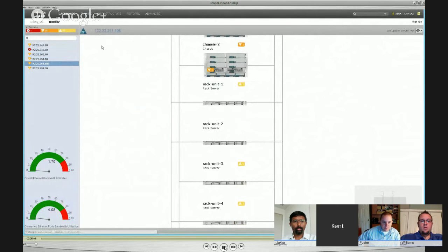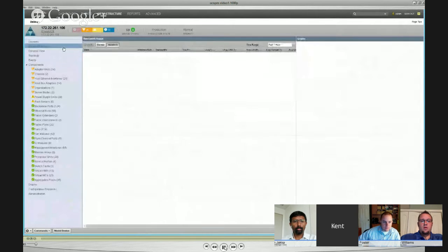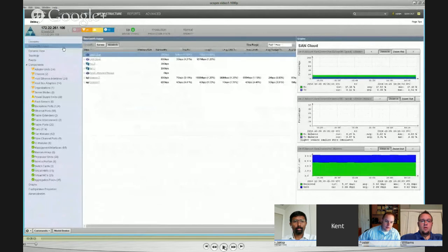But if I wanted to drill into this domain and look at it very carefully, I can get this detail view. And this detail view does a couple of things. First of all, I'm going to drill in and spend some time looking at bandwidth usage, because that's what I really care about most often with this product: where is the bandwidth being used and how is it being used. But down the left, you see all the components, all the inventory information that Eric and Vish talked about that we're pulling out. All of that is pulled out by default immediately when you first get in the system. And we'll look at a couple of those a little bit later on.